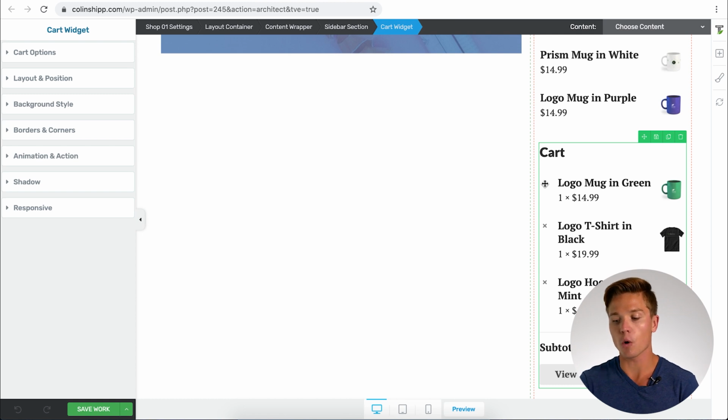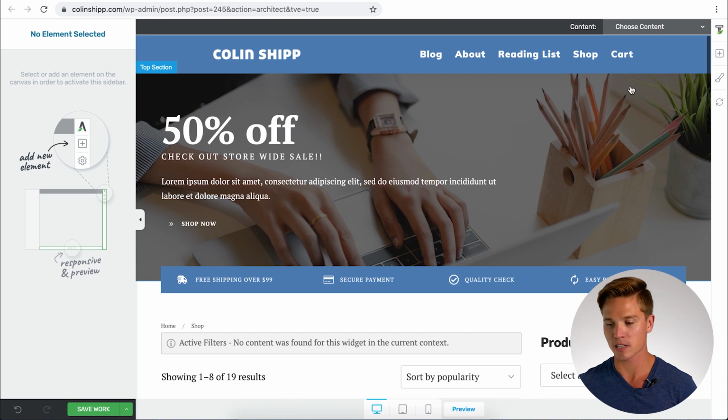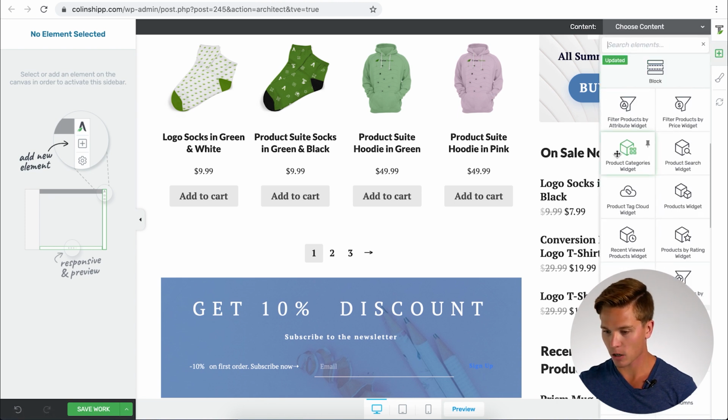This is actually showing the customer what's in their cart. So if they were to remove this logo mug, and the t-shirt and the hoodie from their actual cart, what would happen is that it would actually take that item out of the cart. So this is dynamically populating the pricing and all that stuff. So this is a good one to have. But you could also remove it if you don't want to show it here and you want people to only access the cart via the top section here, you could have it be that as well. So that's the cart widget. Let's talk about the next one.